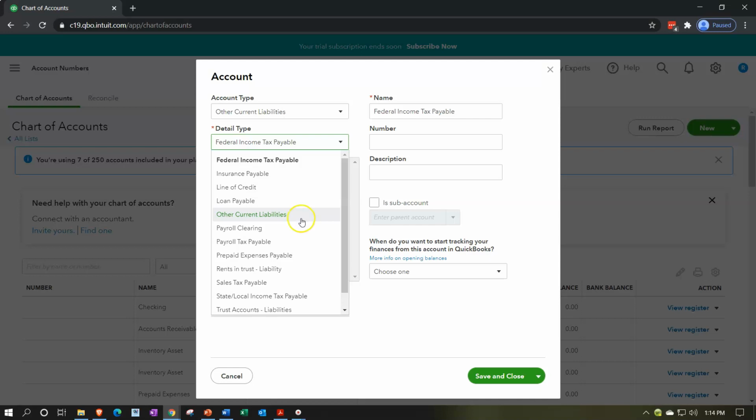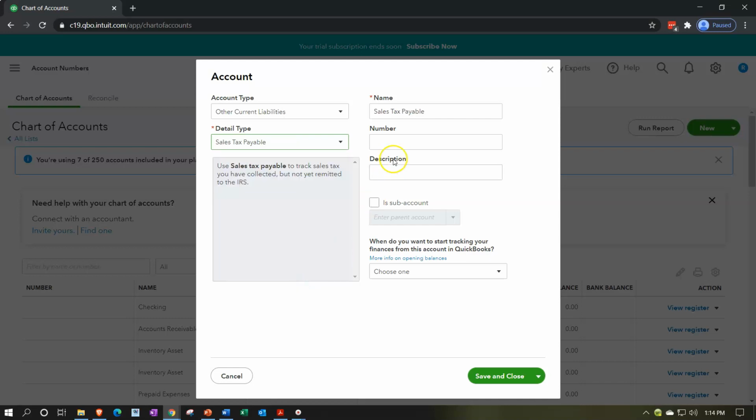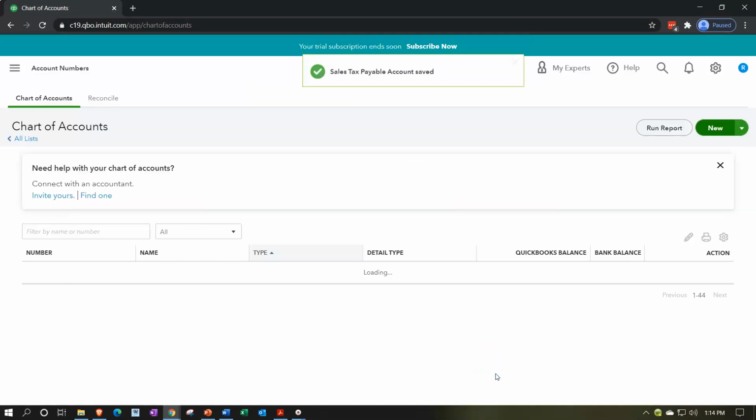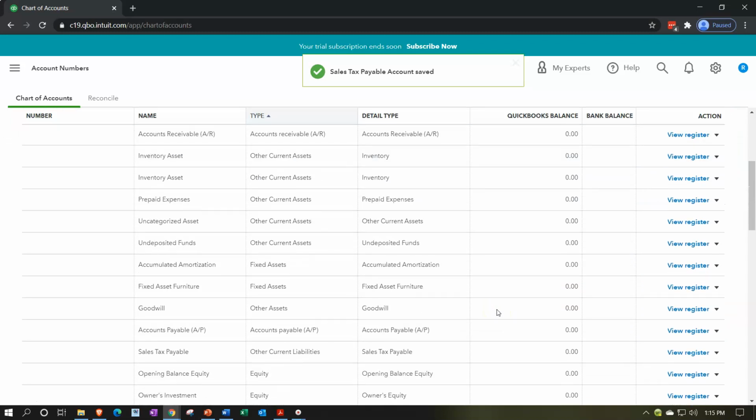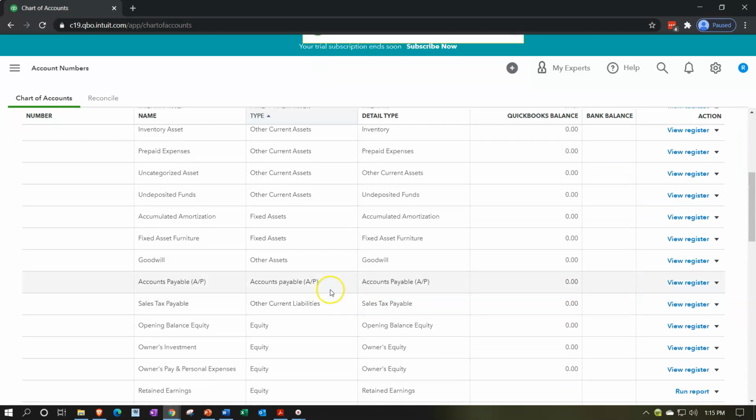Let's say we have a loan payable. Well, a loan payable could be current or long-term. Let's say it's like sales tax payable or something like that. We'll add that. So now we've got an other current liability that's going to be in order. So now we've got accounts payable and the other current liability in order by type.